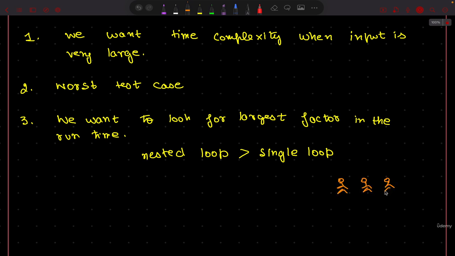Now it may happen that all of your friends are on time, this particular person is 5 minutes late, but this person is 5 hours late. Now because of this person, all of you are going to get late, and this 5 minutes will not even have an effect. Even if it is 1 hour, you can extrapolate the same. Let's say if we talk in days, then if this person is taking 1 hour and the other person is taking 5 hours, if we extrapolate, from 1 hour it will maybe become 5 hours, and from 5 hours it will become 25 hours. So this difference will keep on increasing as I increase it to days or something, and the small one will not have an effect. That's the same thing which is happening here.